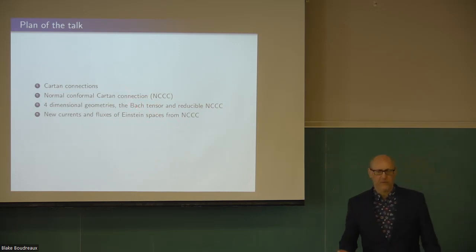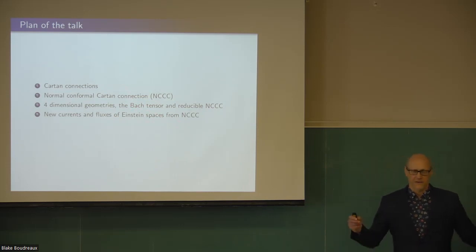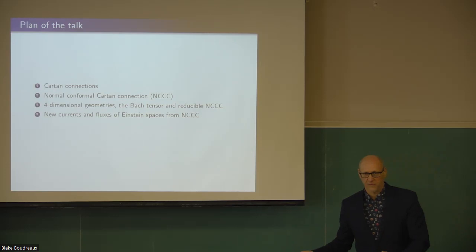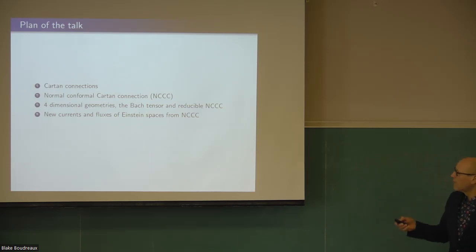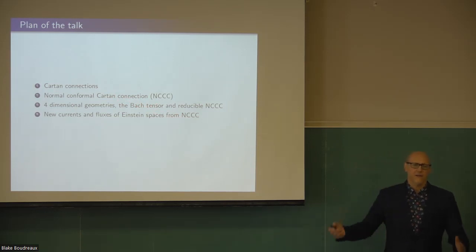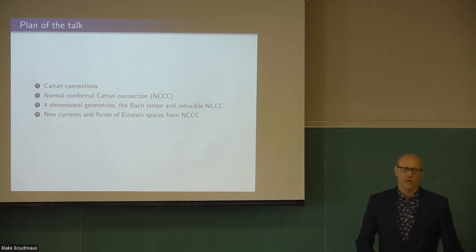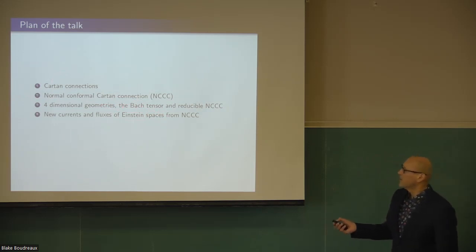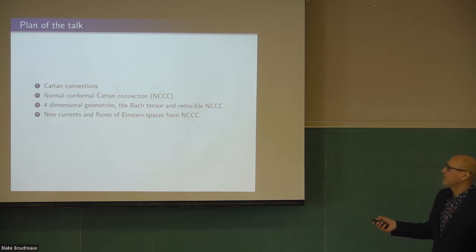Einstein equations are not conformally invariant. However, there are some conformally invariant conditions satisfied by solutions to Einstein equations. This is a necessary condition to be a solution to Einstein equations. It is not sufficient, and I will also mention what is sufficient, but I will not go into detail. So this is why the Bach tensor. The vanishing of the Bach tensor is this conformally invariant condition that is necessary for a given conformal class to contain a solution to the Einstein equations with cosmological constant. So it's not surprising that if we want to describe in a conformally invariant way some solutions to Einstein equations, then this Bach tensor shows up.